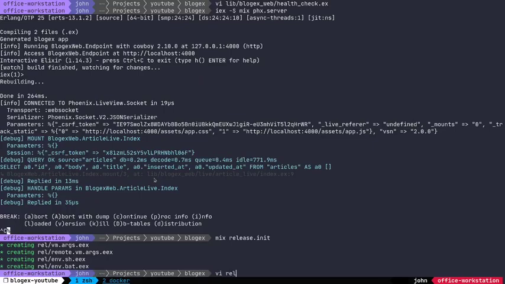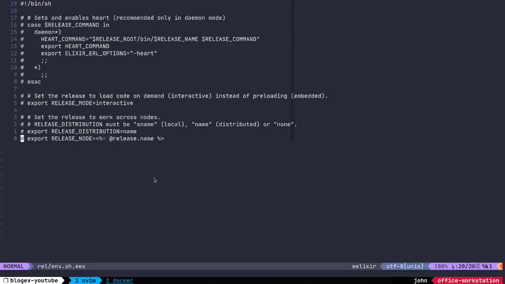We need to edit the rel/env.sh.eex. If you want to know more about those files and those configs, there is a link in the description.